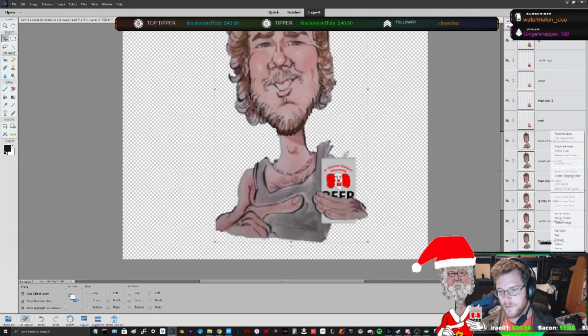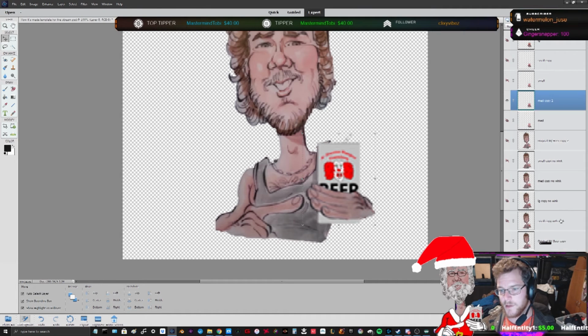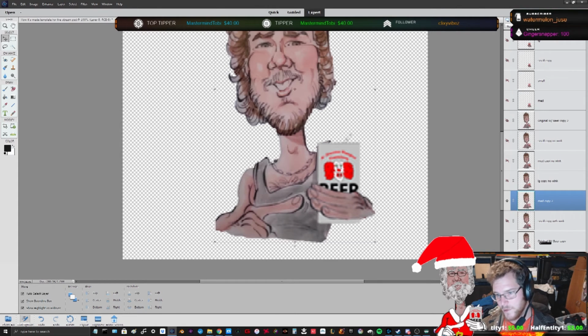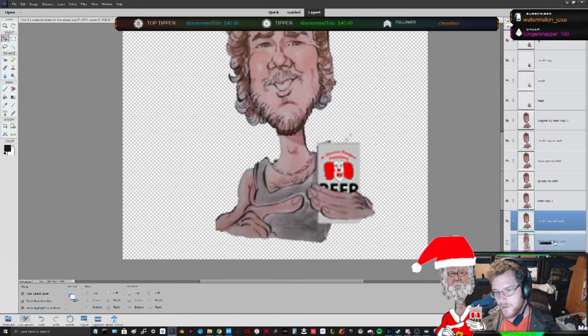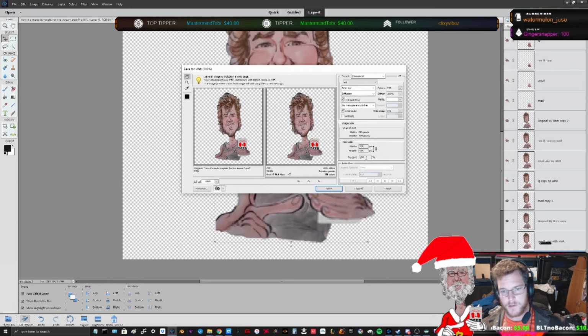Duplicate. Let's do another one. Okay, and then we got a medium we're going to want to do again. Merge. Medium, large, small, large, medium. There we go. So we go original to the small, medium, large. And we're going to want to break it down again to medium, small, original. I might actually have too many here. And then small with the wink. Yeah, okay, now we can delete these ones, I think. Let's see what it looks like now. Should be pretty close.